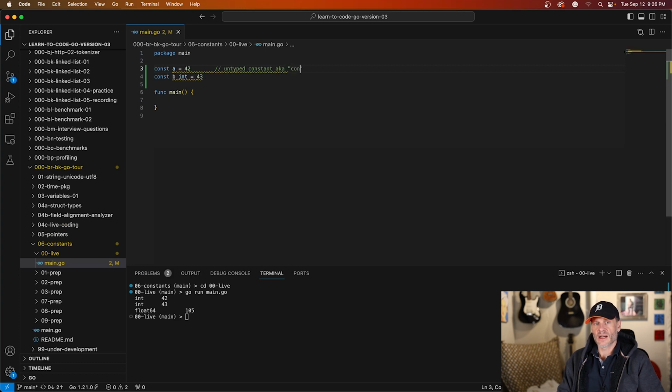It's also known as a constant of a kind, because there's this idea of things being of the same kind, right? Like it's a numeric. And so you can look to see, if it's untyped, what kind of a kind does it belong to? Does it belong to the string kind? Does it belong to the numeric kind? And if it's the numeric kind, is it like the int or the float kind, right? So what kind of a kind does it belong to?